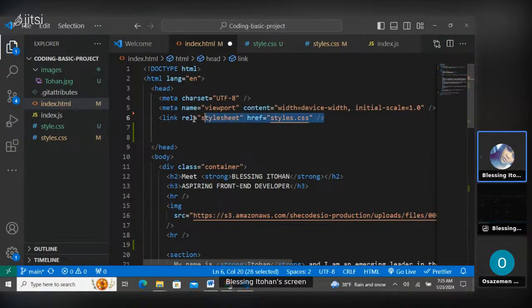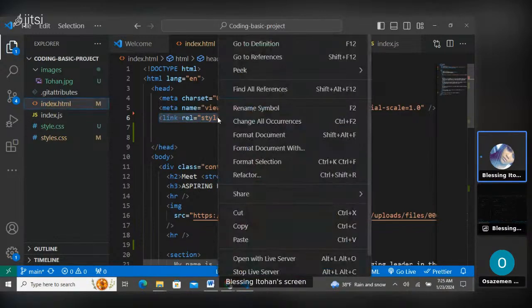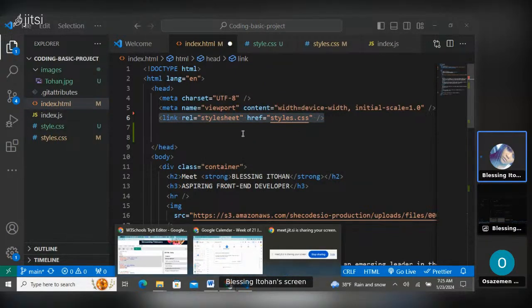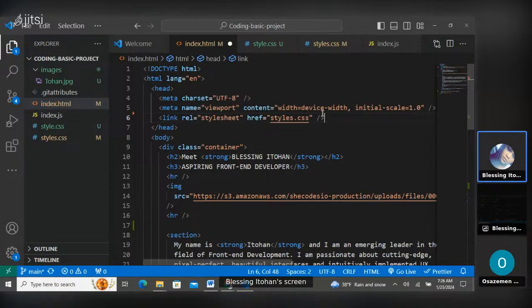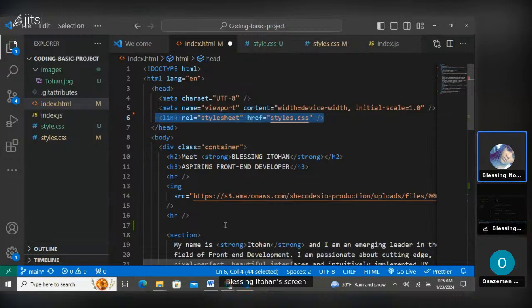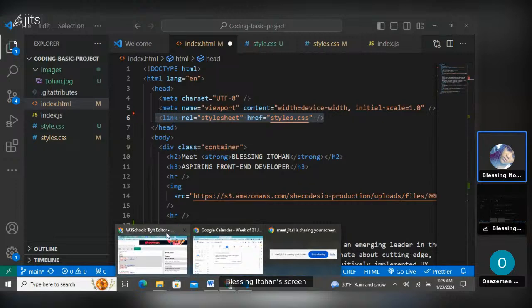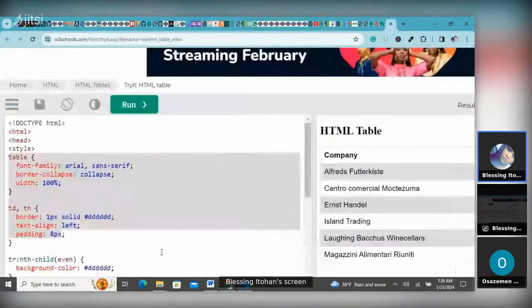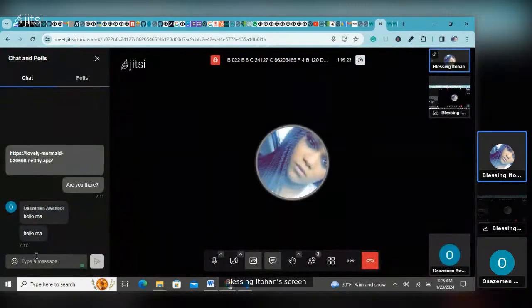I'm just going to put this piece of code in the chat there. You can copy it and put it in your VS Code. Look at where it is. It is in the head element, inside your head element. That's where it's going to be. So if I put it there, I can start using CSS with it? Yes, but you have to also open a CSS file, just like I did here. Do you understand? Okay, so let me first put it in the chat so that you have it and will not forget. Yes, in your head element.